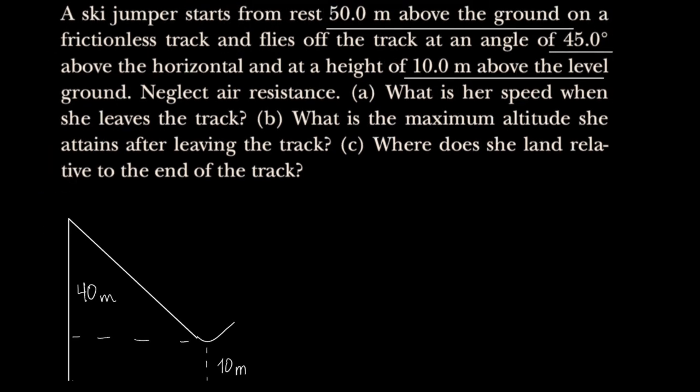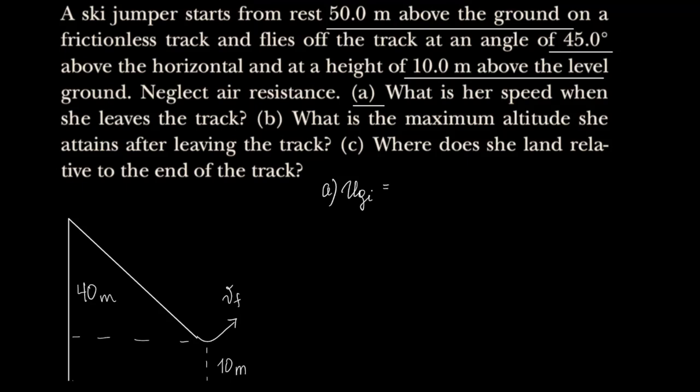We are going to first figure out with what speed she flies off of here. So this is technically the final for the 40 meters that she travels down a frictionless track. Since the track is frictionless, I can say that UG initial, and I will take that as a 40, even though they say 50 meters above the ground. That means it's 40 meters of the level from which she flies off.